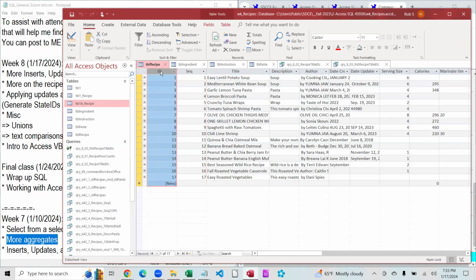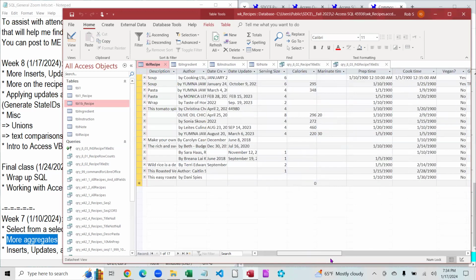And in this case, the IDs happen to match because it was a new table. So the first one became a 1, the second became a 2, etc. So that's good. Then we got the titles. Then we got the type of dish it is. It's a soup dish or a pasta dish, the author, etc., all the way across.